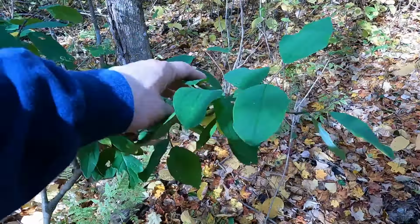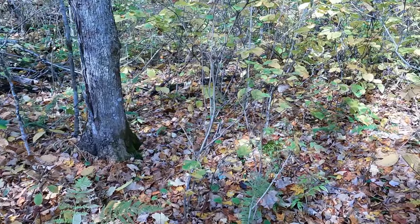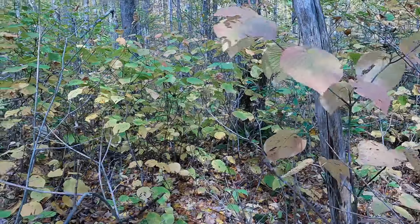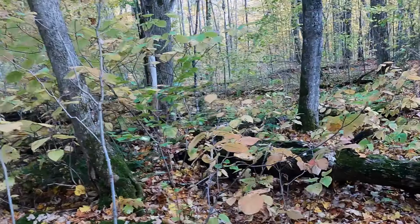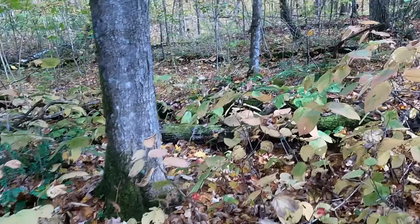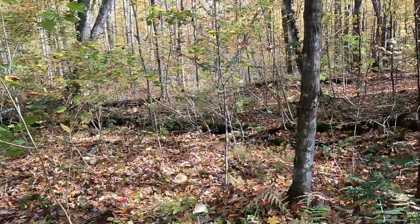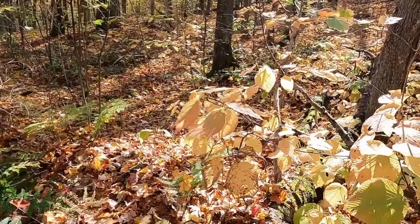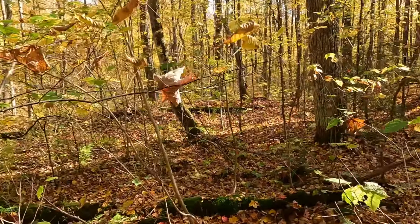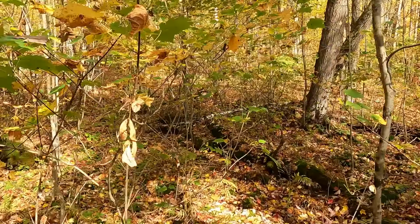Some more of this stuff. This is really nice stuff, this shrub here. Hobblebush grows quite tall, as tall as myself. But it also can be a tangled mess to walk through, as you can see. And that's really how it got its name, because it hobbles you, or tries to trip you when they grow in these masses like that. You can fall flat on your face if you're not careful. Hazelnut does that as well, because they grow in clumps too.